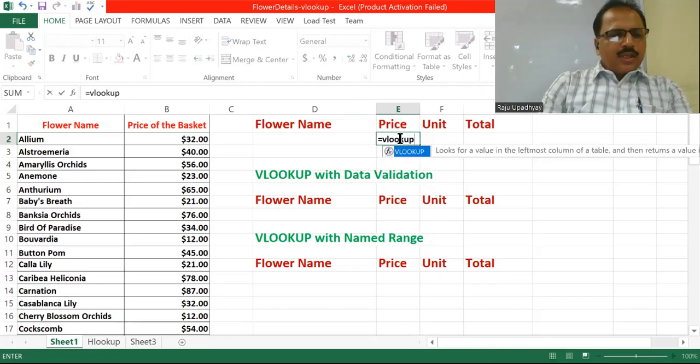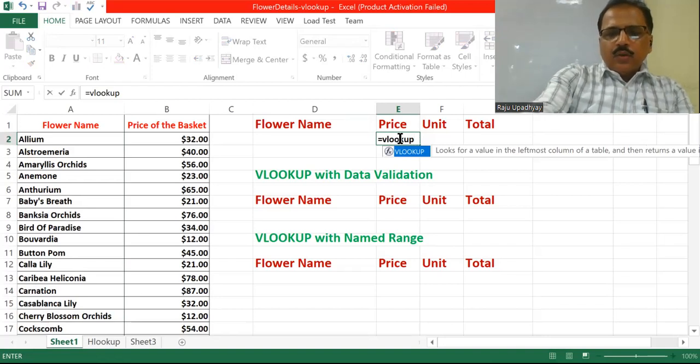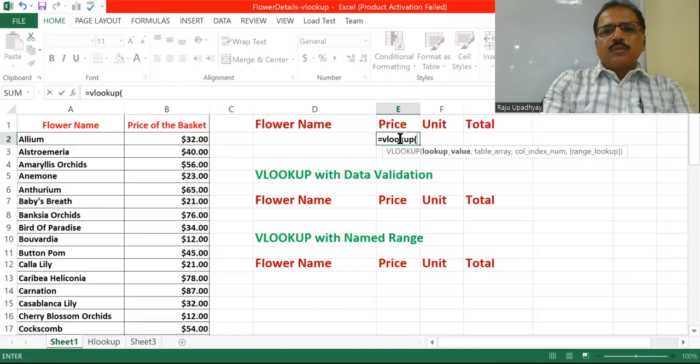And this VLOOKUP has 4 parameters. VLOOKUP. Now, the first parameter is the lookup value. So what basically is the lookup value?